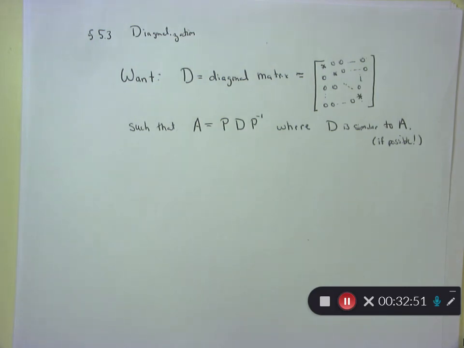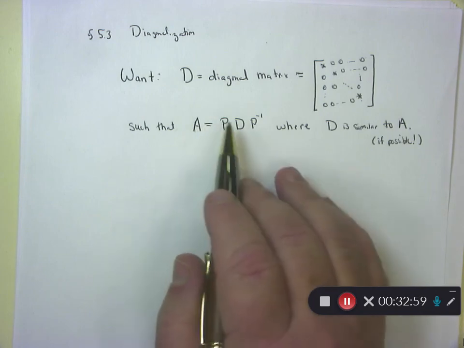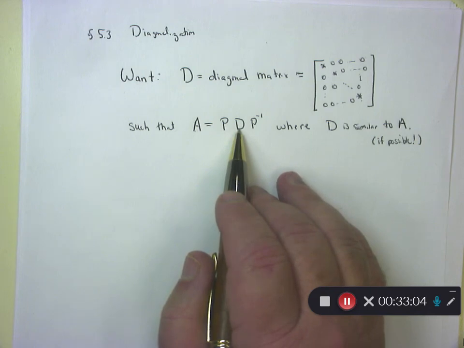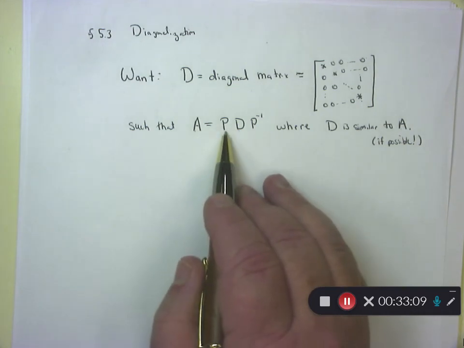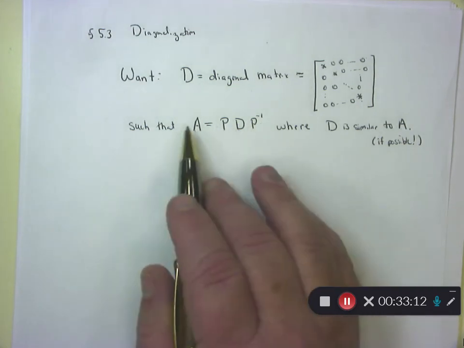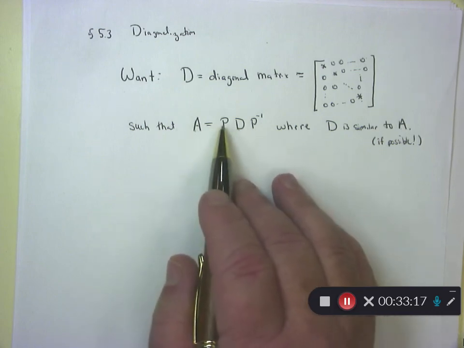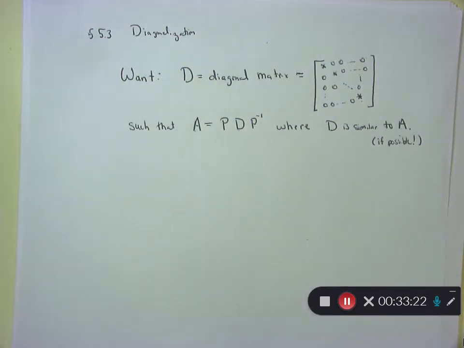So, we want to figure out this. Given a particular matrix A, is there a diagonal matrix D where A is similar to matrix D, where D is similar to matrix A, if possible? A is equal to some P times D times P inverse. So these two guys have the same format. There's this invertible matrix P where I can multiply P times the diagonal matrix times P inverse, and I'll get that A matrix back again. A is similar to a very special diagonal matrix. This is what we want. Why?